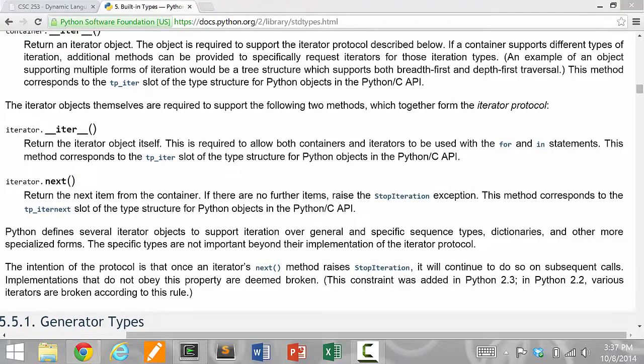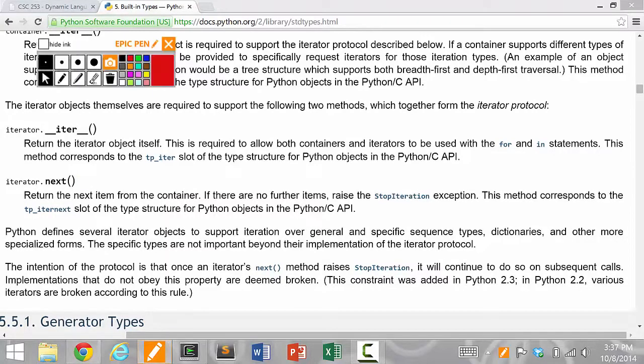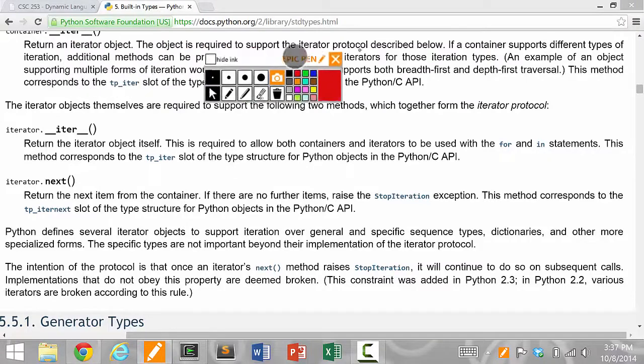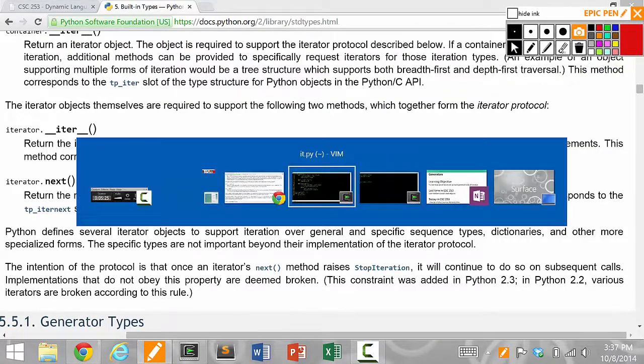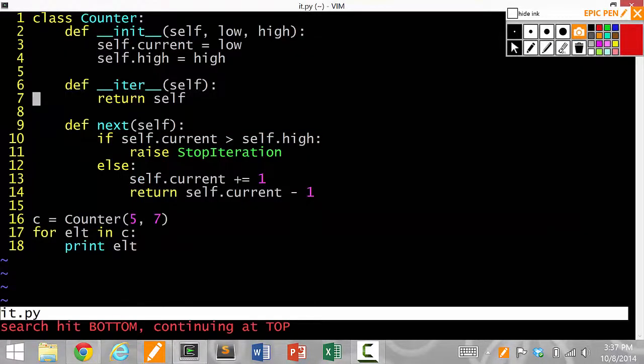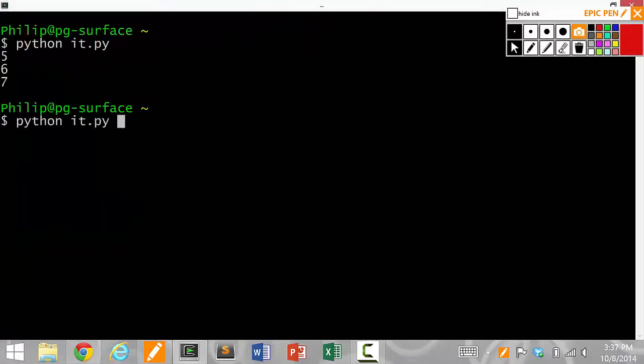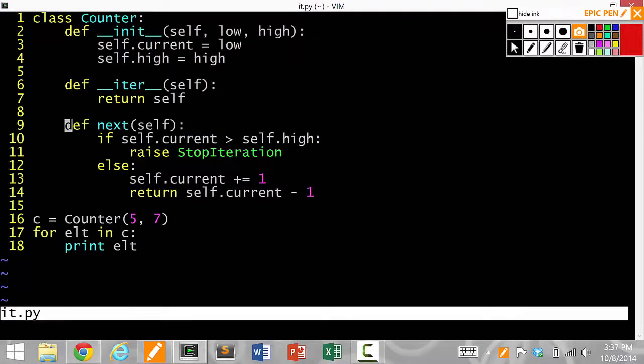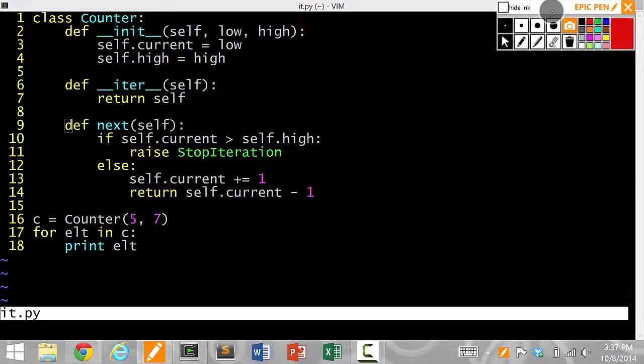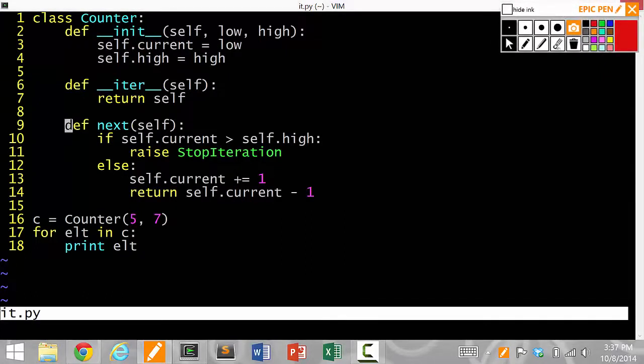But we don't have the iter itself. Yeah, so there's the iter method, __iter__, for our counter. It returns itself. Oh, yeah. So it just needs to return an object that has a next method. Cool. So then if you run it, it just goes 5, 6, 7. Okay, so conceptually, this is a way of doing some count or something, right? So it's kind of a roundabout way to count.